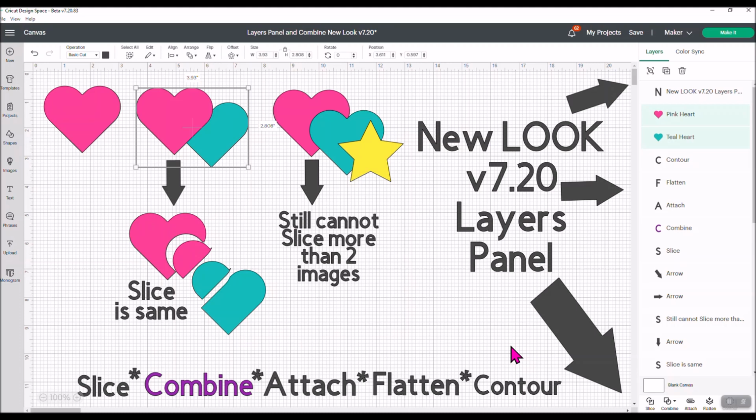The greatest thing you're going to see is at the bottom of the panel. That's the biggest change here. So you still see slice, and where you used to say weld, it now says combine. So the weld features are going to be there, and I'm going to show you how to use those. And then attach is still there, flatten is still there, and contour is still there. So the main difference we have here is where it says the word combine. So let's take a look at what those mean, because that's the thing that everybody's talking about. It seems scary, but when I show you, I don't think it's going to be scary anymore.